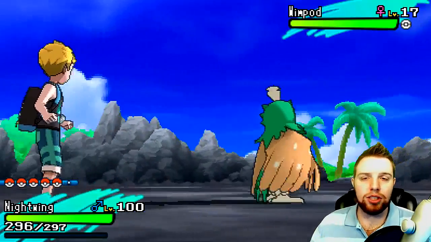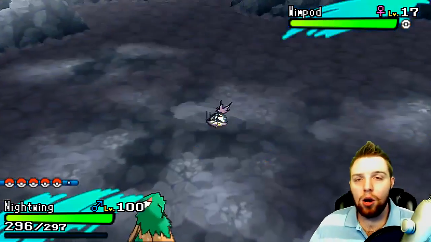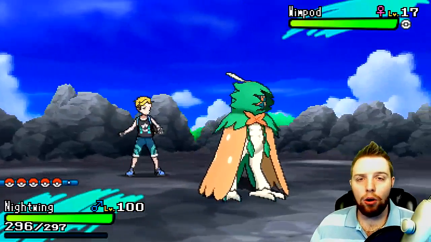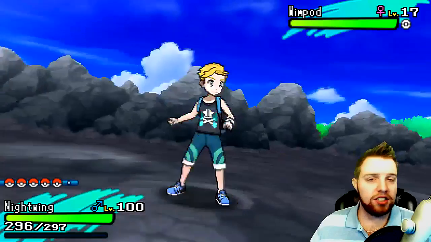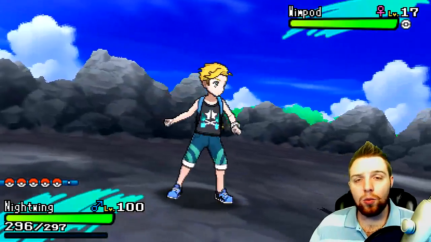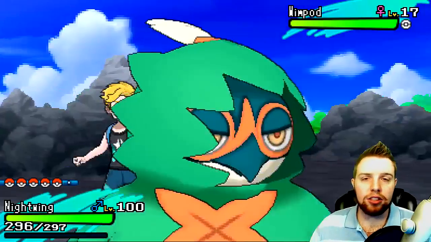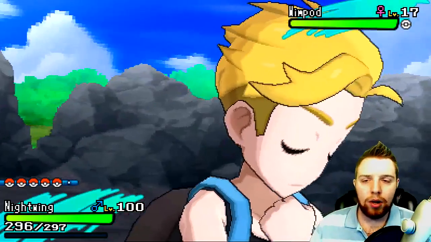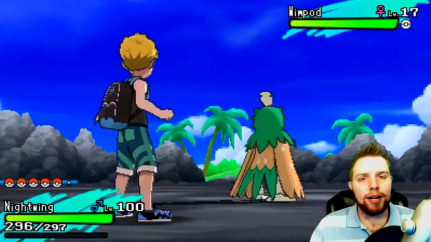down in the description down below if you want to check out that video. And if you want to re-encounter Wimpod if you fainted it, it ran away, or if it's just not there, and you want to re-encounter Wimpod as many times as you want, make sure to check the description down below for that video, or click the little i annotations that were up there as well. But that is how you get Wimpod in Pokemon Sun and Moon.